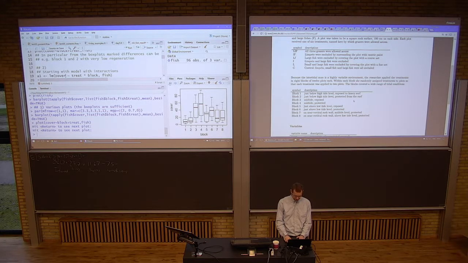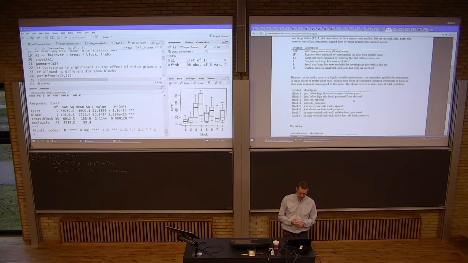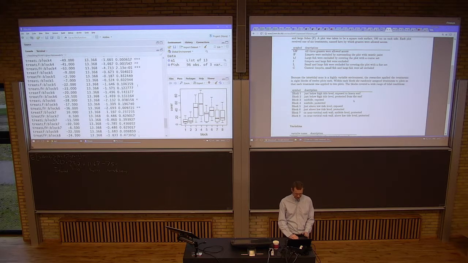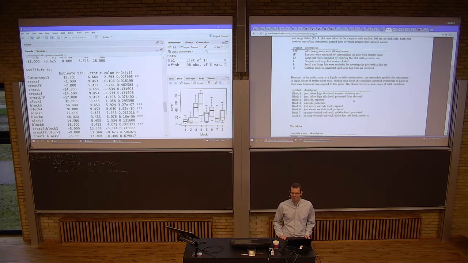So we're looking at the cover and interaction between treatment and fish. Let's look at the ANCOVA. And we see that everything here is highly significant. Also the interaction. So let's look at the summary here. This is one of the messiest lists that I can show you. Is this actually informative?